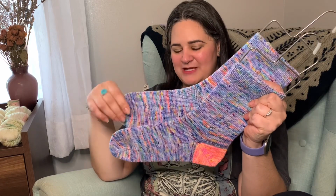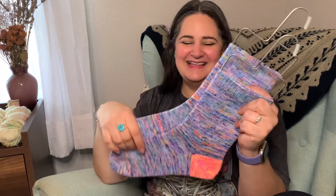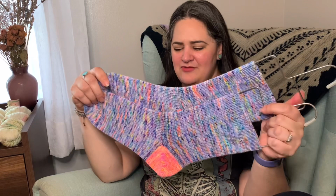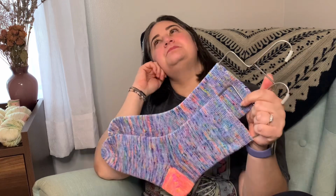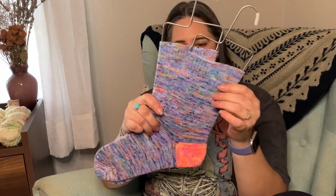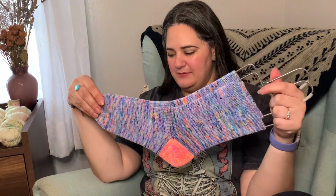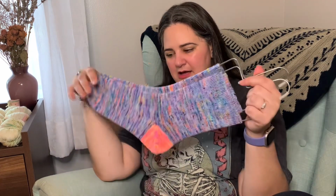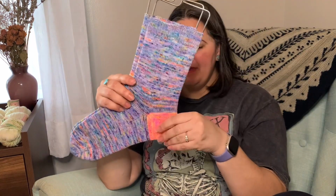So I looked up the measurements and I had her confirm some things with me, and I was like, all right, I'm doing it. So I had been using probably 3 or 4 little leftover partial skeins that I had from making my cardigan. I think when I weighed them all, I had around 70 grams of yarn. So if I had finished making these for myself, that would have been more than enough to finish. But I did have to dip into one of the 3 leftover skeins that I had from that. So that's what the very top is there. I was alternating all these little partial skeins through the body. And again, I just did an afterthought heel on this for her.